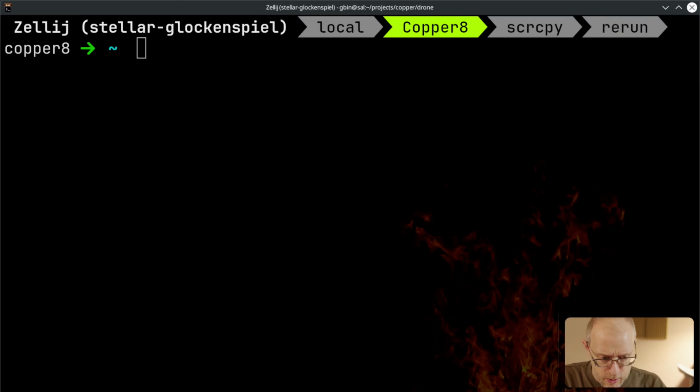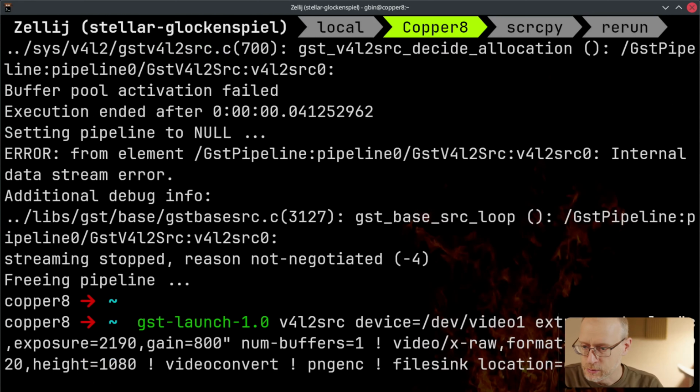So let me show you what I did. What I'm doing there, we've seen the gst-launch last time. That's a command line that allows you to start a GStreamer pipeline straight from the command line without any programmatic environment, which is pretty cool. So you can try that out before you copy paste this thing or part of this thing and put that in Copper, which is nice, right? You can experiment a little bit like Python with the interpreter before you actually make a script.